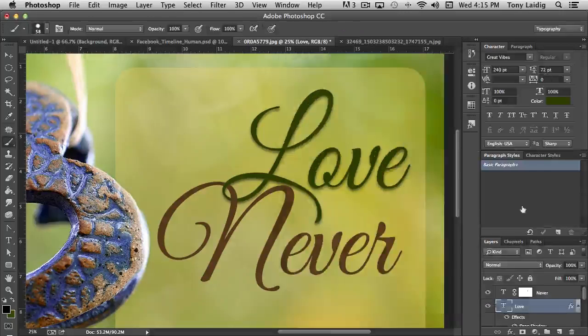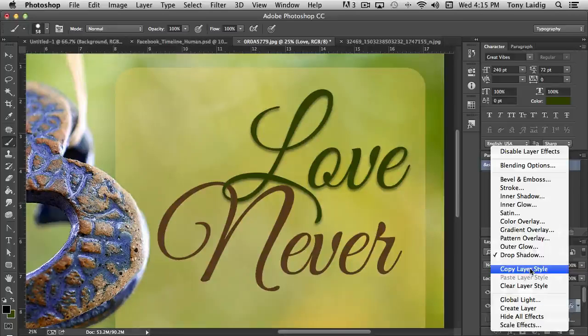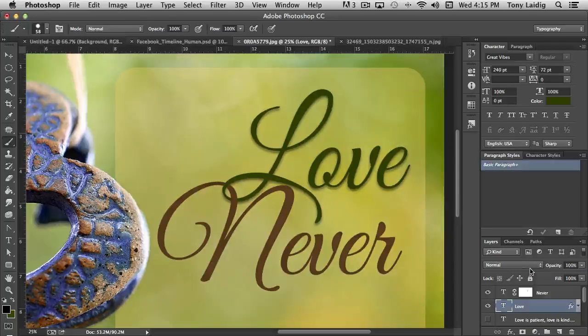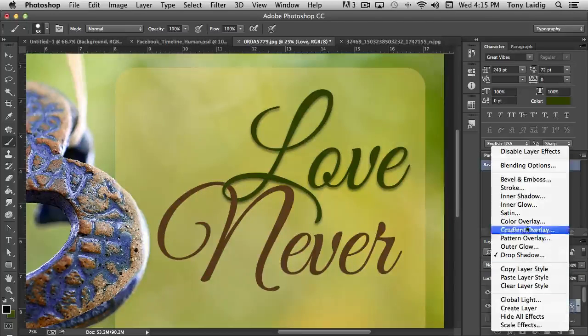Click OK. Now with these layer styles, or blending options as you call them, one of the things that you can do is actually copy them if you want to use the exact same one for more than one layer. The easiest way to do that is to right mouse click where it says effects, choose copy layer style, and it actually tells you which ones are in use.